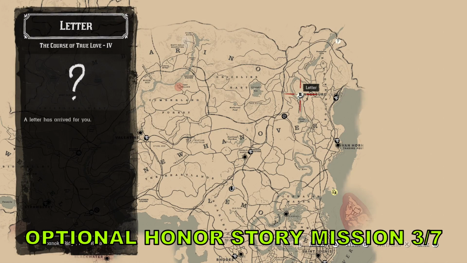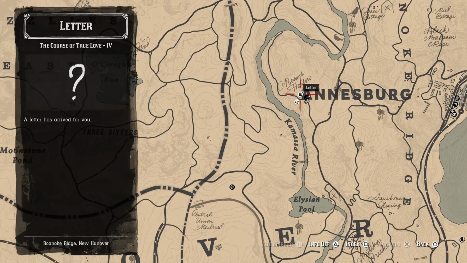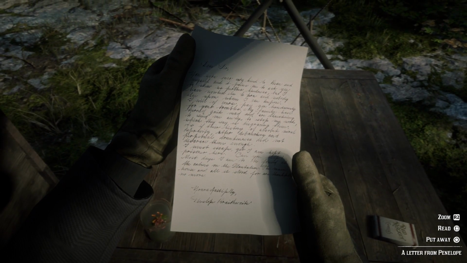All right, so our third honor mission is called The Course of True Love, which is going to be the finale of this one. This is going to be a two-parter, and the first part is just reading a letter at your tent. Now again, this one is available in the beginning of chapter 6.